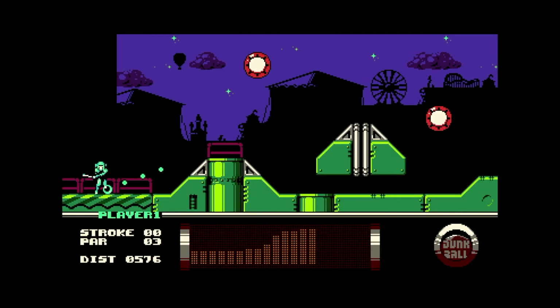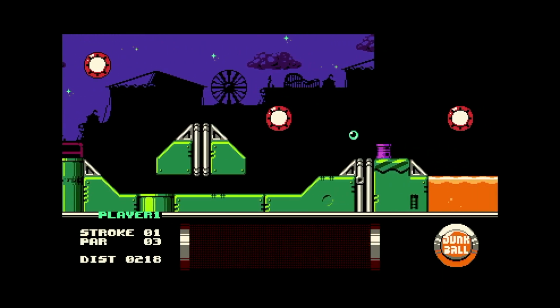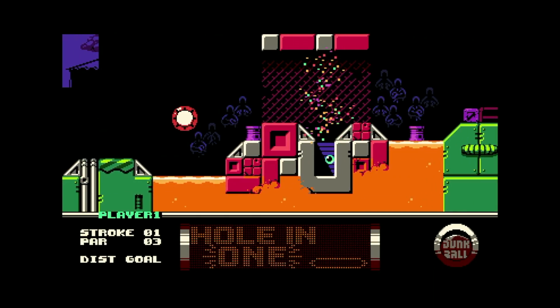But without further ado, let's get into it. Hole 1. You're going to hit it full force against the gray part of the first slope and then dunk it on this flat over here. Hole in 1 easy every time.